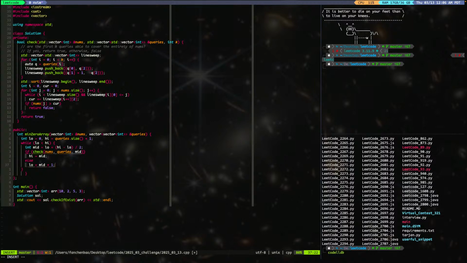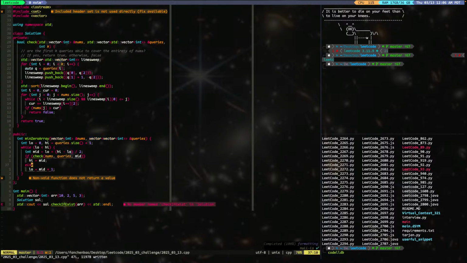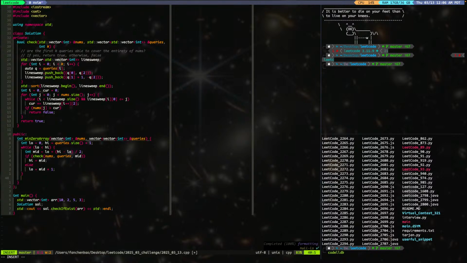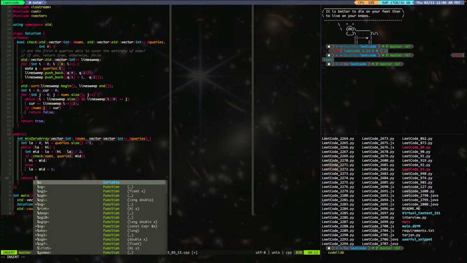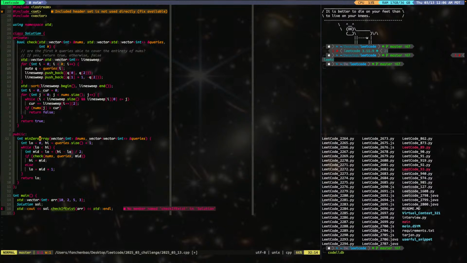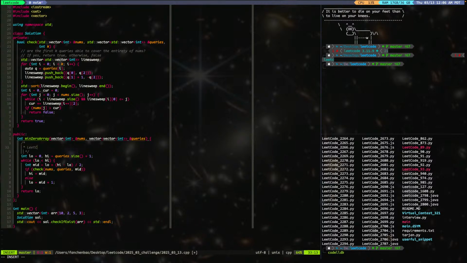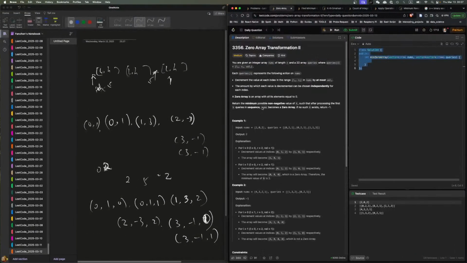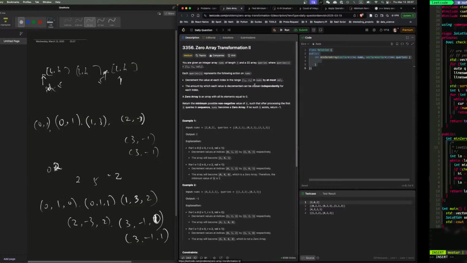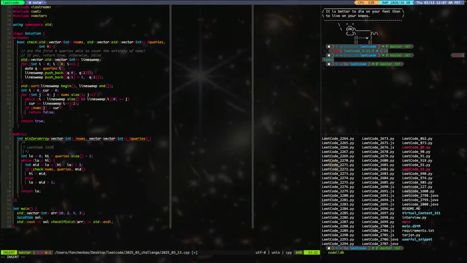Eventually we get out with low, which means it's a false, so we need to plus 1 to get out. So at the end we shall return low. So this is a binary search. Not 100% sure if it's right, but we'll see.